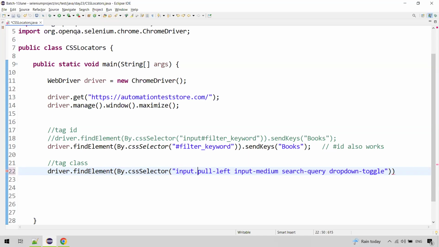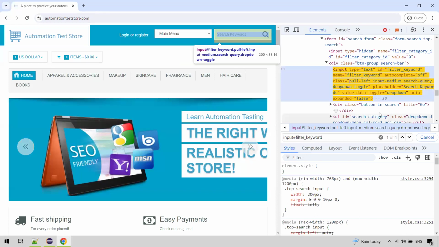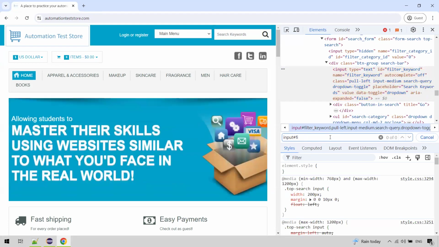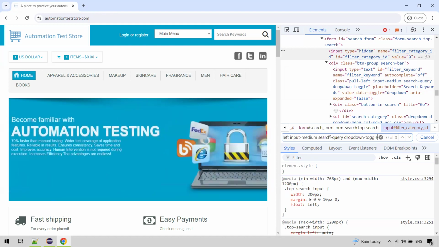dot class name. But if you have spaces, you have to replace that blank space with a dot. Only then will the class work. For example, you can just put it here, input dot, as it's a class name. We definitely have to use a dot and then the class name.